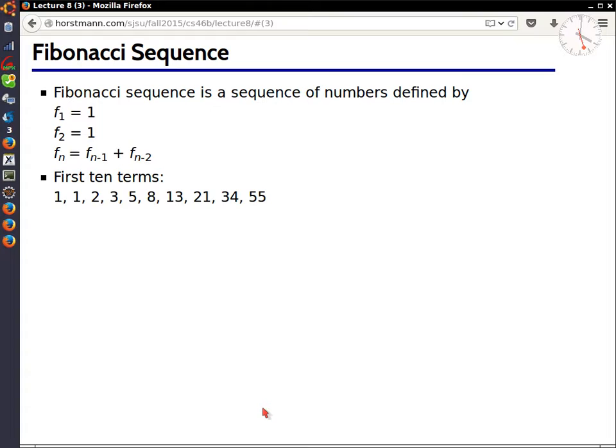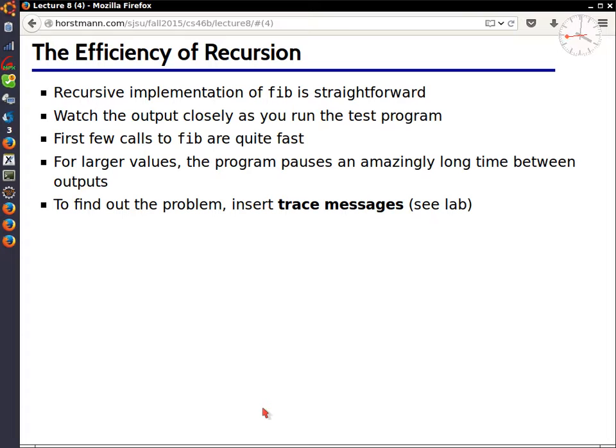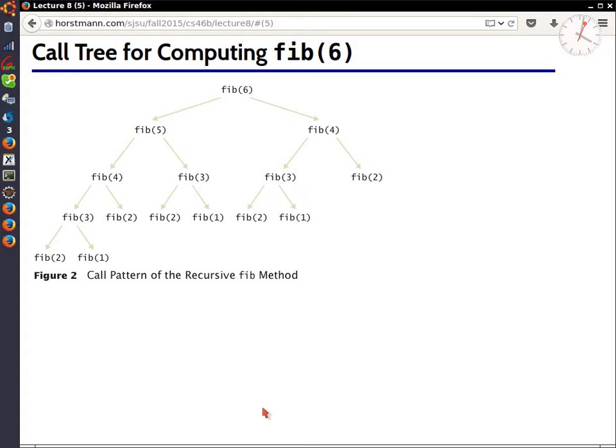And you can program it just like that. And when you program it like that, and you need to try this at home because otherwise you don't believe it, run this program that computes the Fibonacci numbers and compute like F40 or something, the 40th Fibonacci number. And it's unbelievable how slow it is. You compute like F30 and it kind of comes in reasonably fast, 31, 32, and it gets really slow. And it's not clear why that should be so, because just with a calculator, you can compute F40 in no time at all. But the problem is this inefficient recursion pattern.